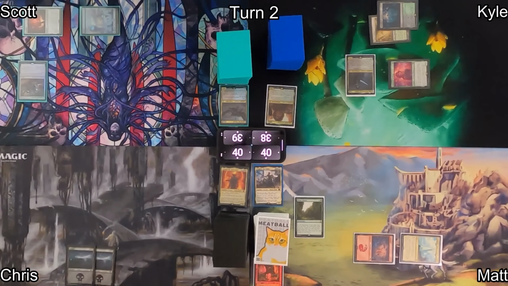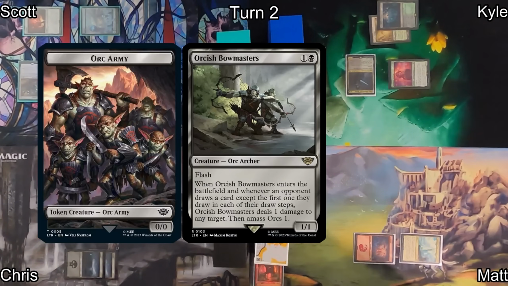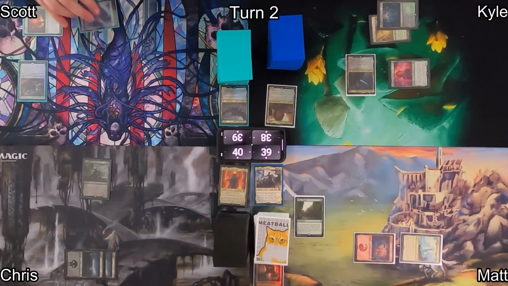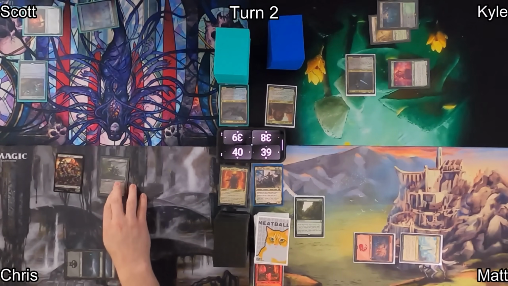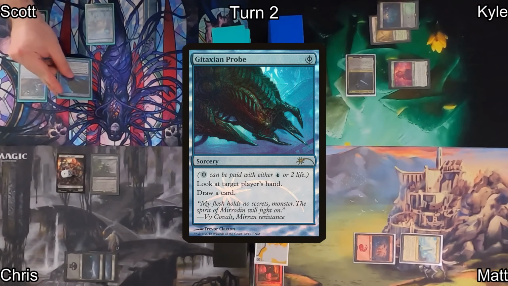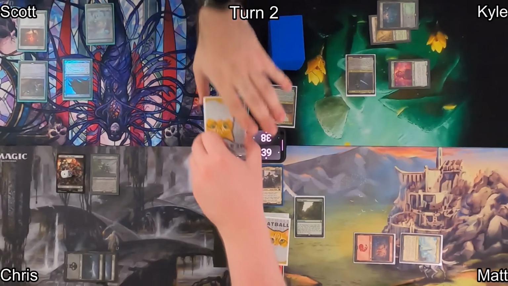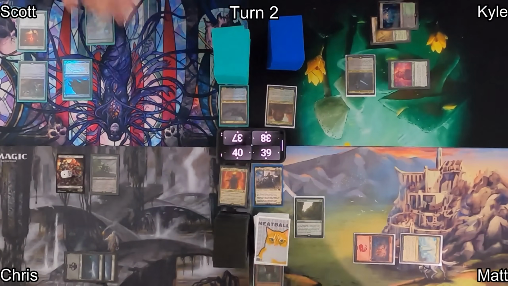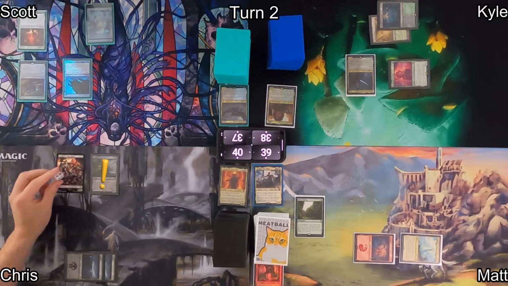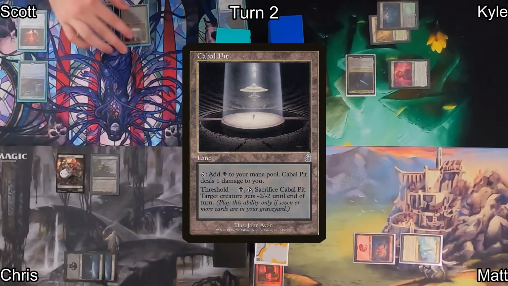He drops another Swamp as his land, and then he casts Orcish Bowmasters. This thing's great. It's going to amass 1 for him, getting an Orc army, and it could ping stuff down later on. That's cool. He then passes the turn over to Scott, who draws, and he plays a fancy Gitaxian Probe. So he'll pay 2 life in order to cast that with its Phyrexian mana. He peeks at Matt's hand, and then draws a card which triggers Orcish Bowmasters, amassing 1 for Chris, and he'll throw a point of damage at Scott.